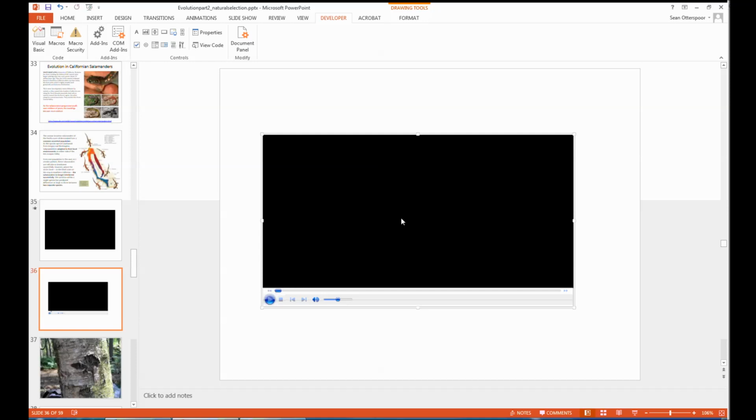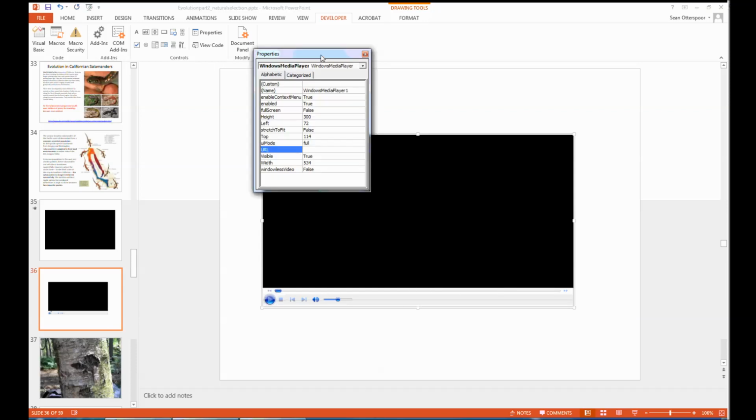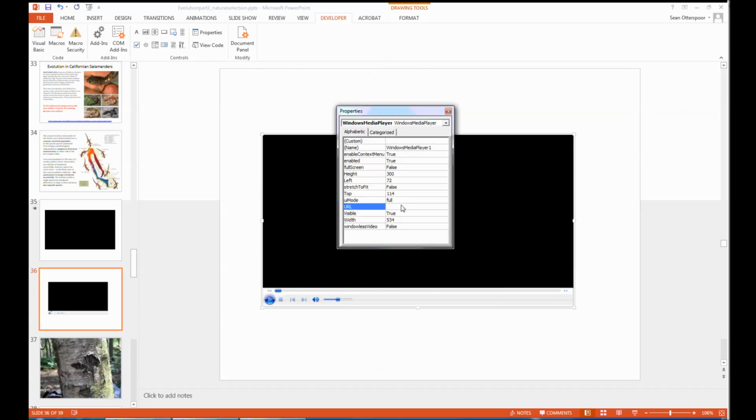So once I have my box drawn, you can right click and select Properties, or you can choose Properties from the ribbon. The property sheet now gives you some of the options that we can change. We can select if we want it to play back full size, if we want it to be windowless. That's usually helpful if you're doing like a kiosk type presentation at a science fair, for example, and you only want a frameless window to play, and then every so many seconds you want it to switch to a slide, maybe with the title and the person, and then kick back over to the video. So you might want to use that there. But in Classroom, that's not really as important.